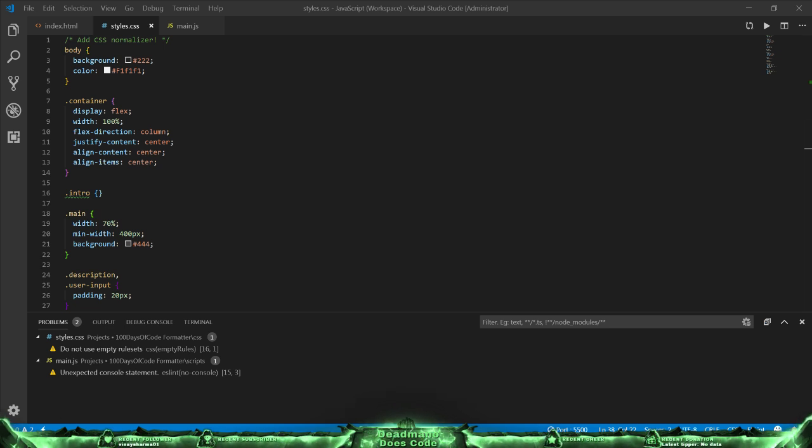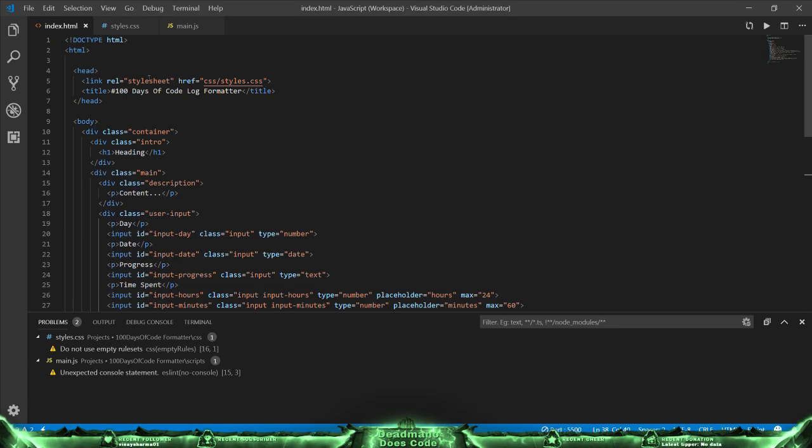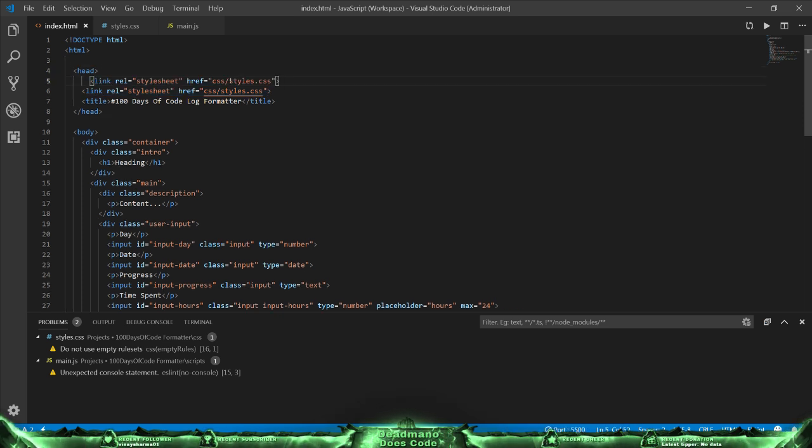We need to change normalize. And we need to add normalize. Normalize.css.